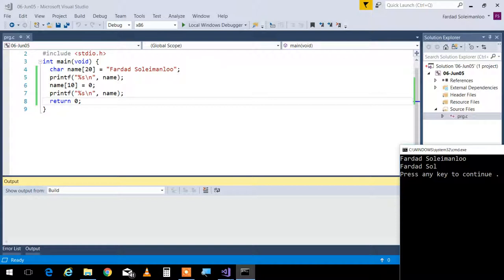Okay? It has nothing to do with the index starting from 0. It has nothing to do with that. I'm talking about the length of the array. I'm not talking about the index. Are we okay with this? Are we okay? Are we okay 1? Are we okay 2? Sold. All right.